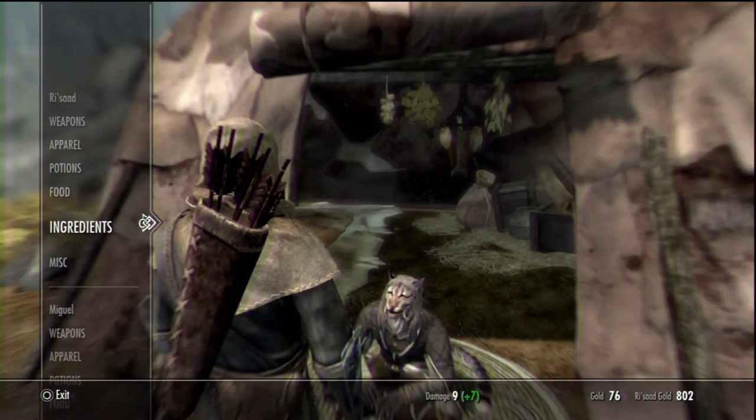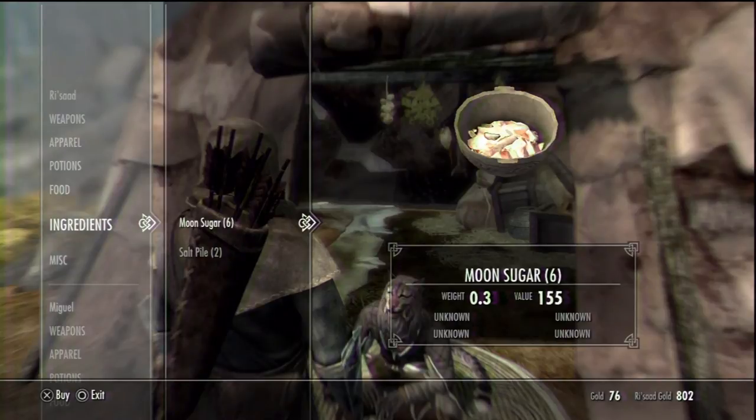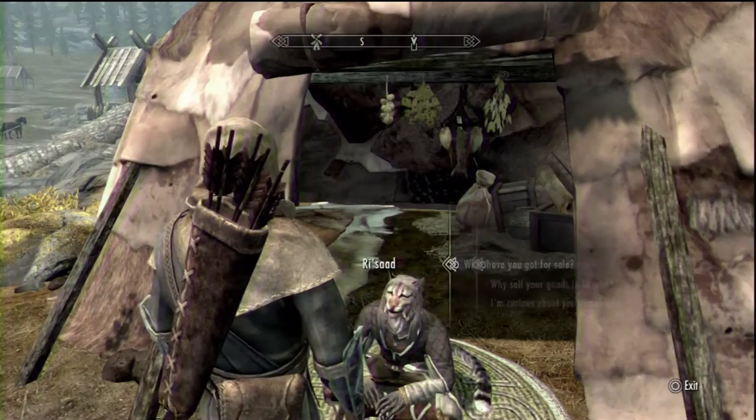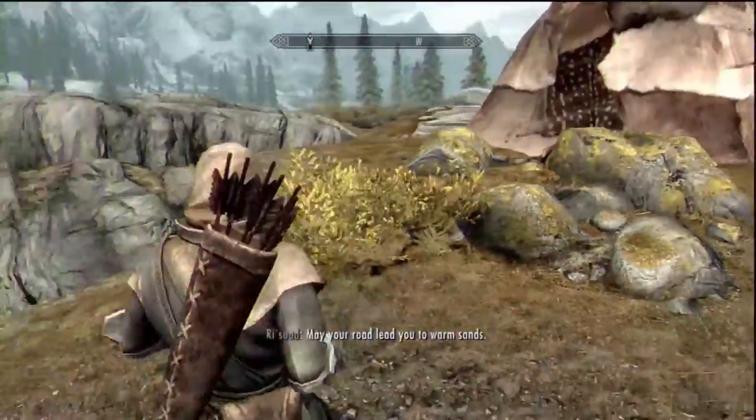Food, what do you have for food? Useless. Moon sugar, that's expensive and rare. So, I have to remember you selling it. You know, you sell some. Don't exactly have a place to make potions at yet, but I'll be back. May your road lead you to warm. Thank you, Sands. If that was a compliment.